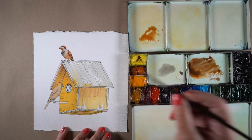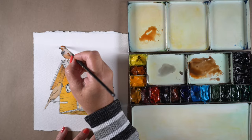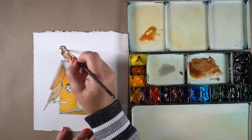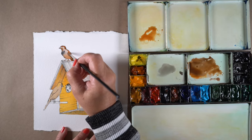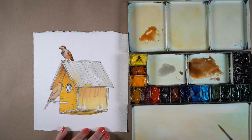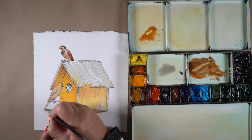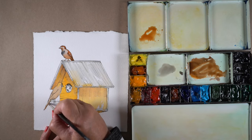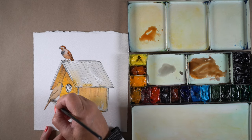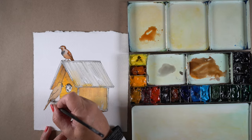So I'll mix some blue into the brown. That's going to give me a darker value. The thicker the paint, the darker the value, and it's also going to dull it down. So it'll give me a duller and darker type of brown to add in a few details. And then I'll switch over to the other bird and add in some shadow values there too, to start making that bird look a little more round and fulsome.